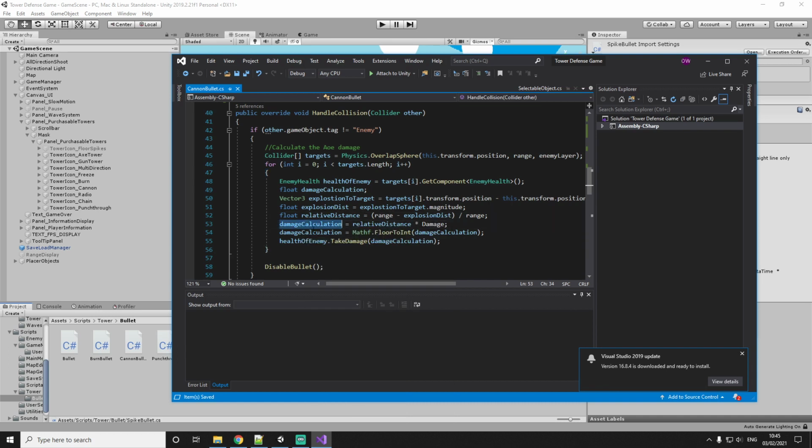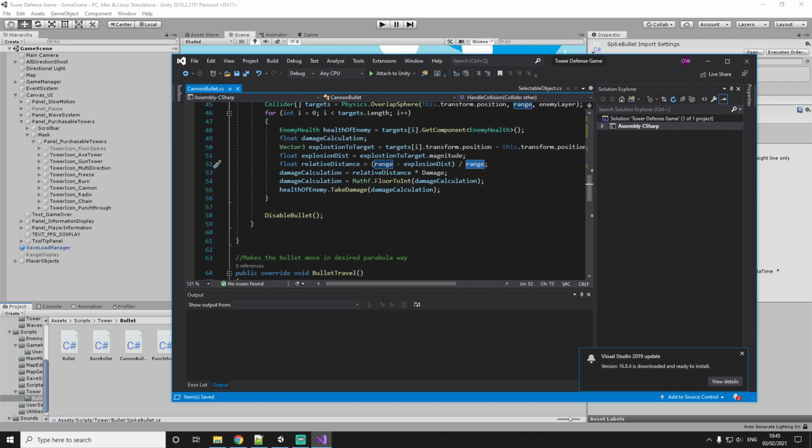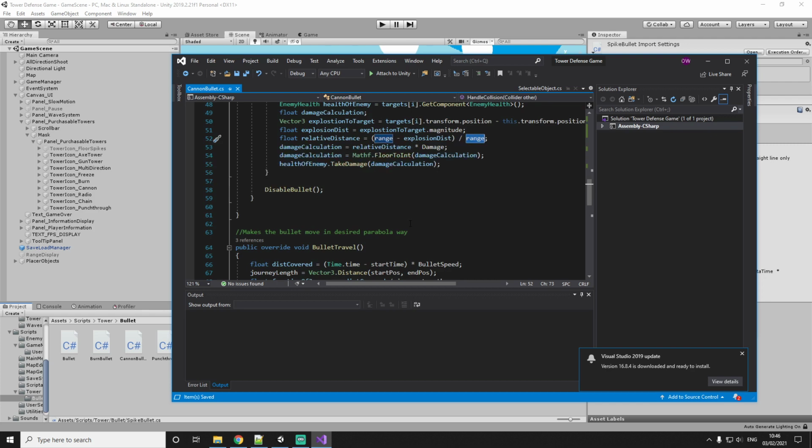We take the damage and multiply it by our relative damage, which is calculated by subtracting the explosion distance from our range, and then dividing by range. That will get us a damage based on how far the enemy is. So if it's dead on, it's going to be exactly what it's meant to be. If not, it's going to be less. And then, of course, we disable the bullet at the end.